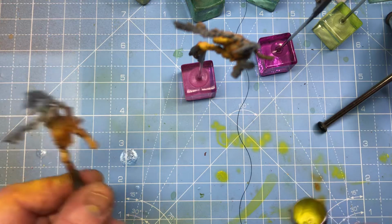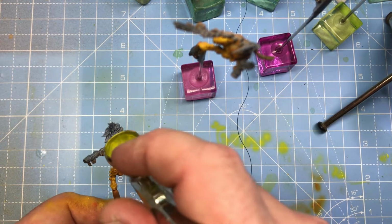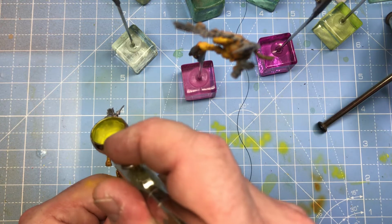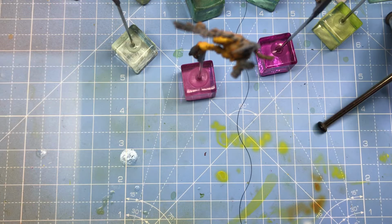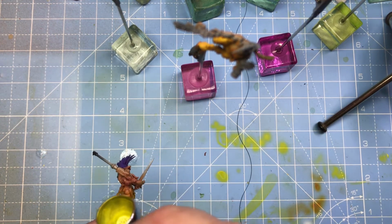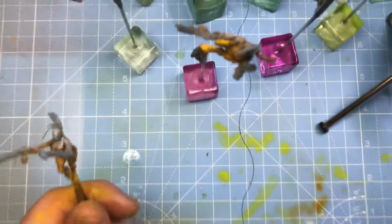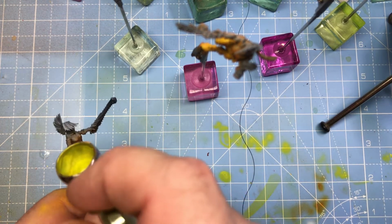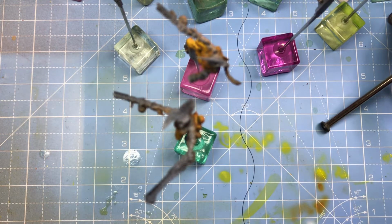We're almost there for these now. So I'm quite happy with that one. Right, and then, sorry, not the camera. Right, there we go. That's the girls all done with their yellows.